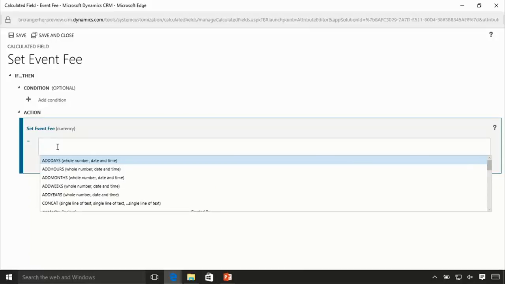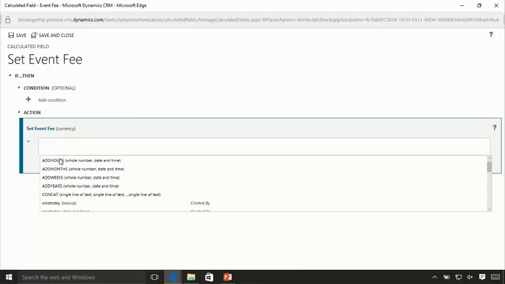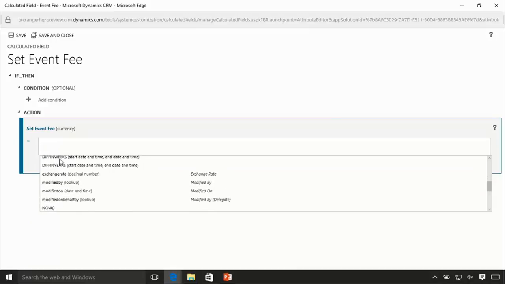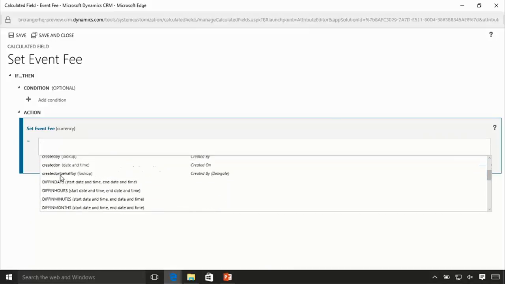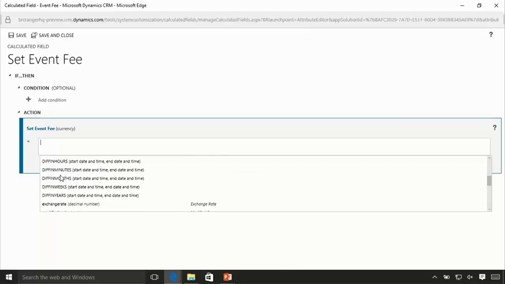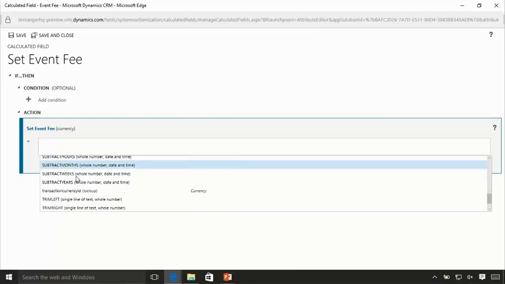And now it's going to give me some different options. And so you can see that, based upon the different types of fields that you're working with, there's date and time calculations, so I can add days to a specific date and time field. I could do a date difference, so I could do kind of a subtraction if I wanted to, subtract a start and an end time. I could work with information from there. And if I keep scrolling down, there's just different options.